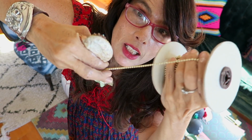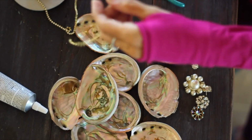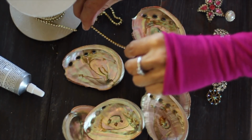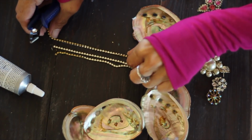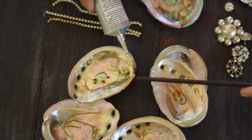Take the rhinestone chain. You put the E6000 right along the edge of the seashell. You can use rhinestone chain from a vintage necklace, or you can buy it on Amazon. I'll add the links below.